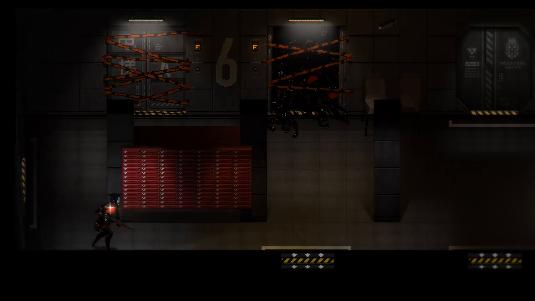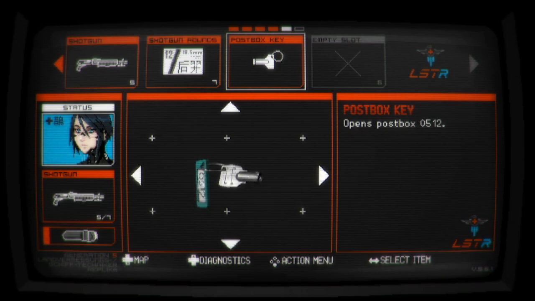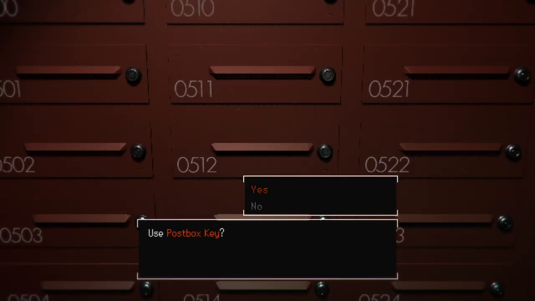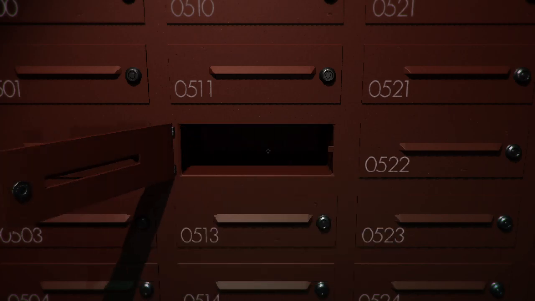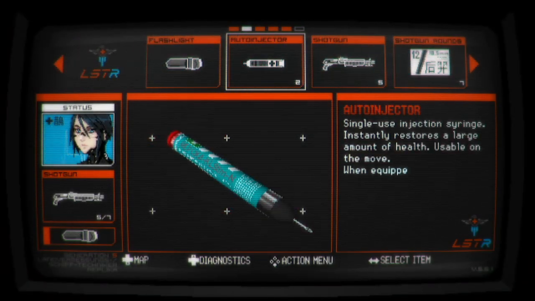This way. I think the key said 0512 on it. Yeah, 0512. Oh, Penrose 512. Is this an accident? Did they just happen to use the same number twice? Oh, the library key. Okay.